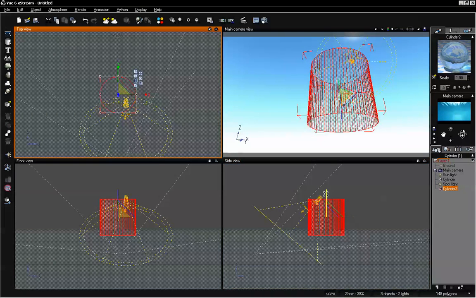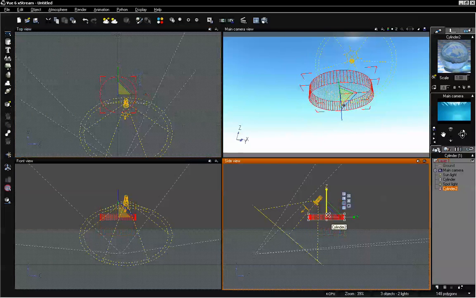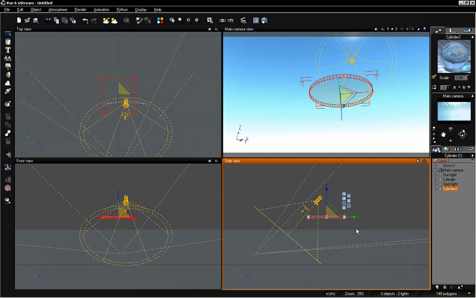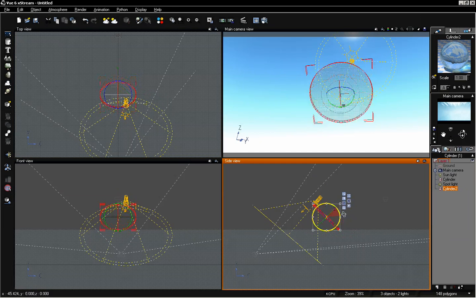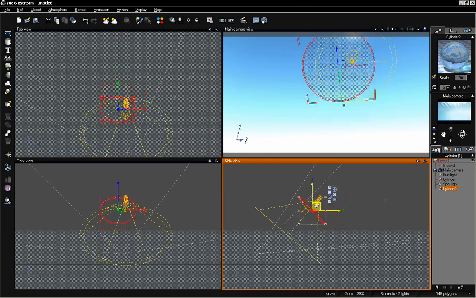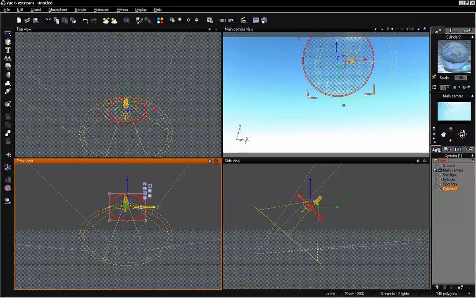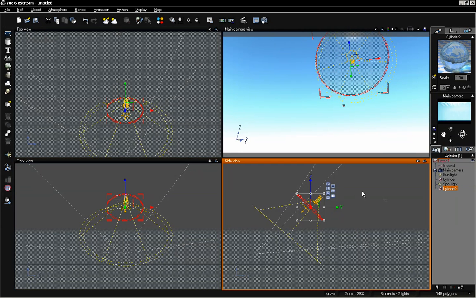And we're going to be placing this in front of our light and applying a material to it with a bit of transparency in order to block that light in the correct areas. So we'll just place this in front of our spotlight, making sure that we're covering up all of our areas. And right now it has a water surface on it, which is going to be the same as our cylinder, but we need to change that.